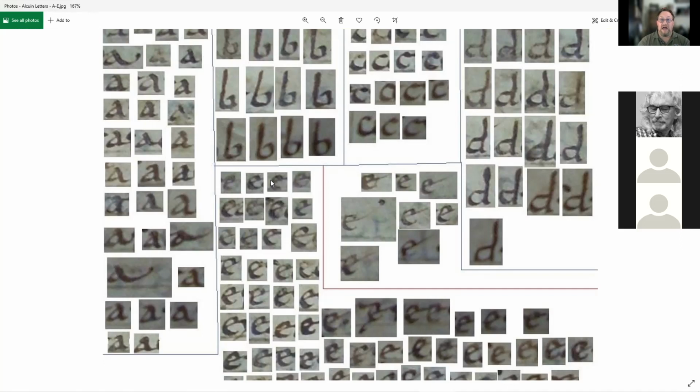It raises to my mind that I'm not sure I want to invest that kind of time in a single scroll. Yep. I mean, in all honesty, I appreciate knowing and understanding the process of creating a ductus to match a manuscript so that I can replicate it as closely as possible in doing a scroll. But it goes to the question that people truly have no idea of the time that goes into preparing to do a scroll before you finally put it all together. Like, this is not an easy task that you're going to do in 15 or 20 minutes.